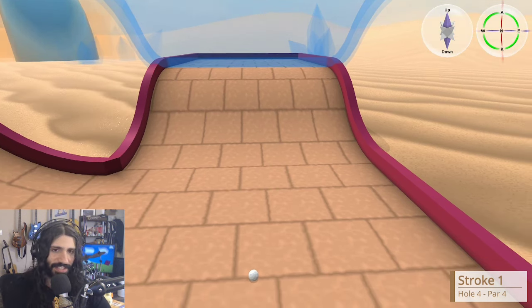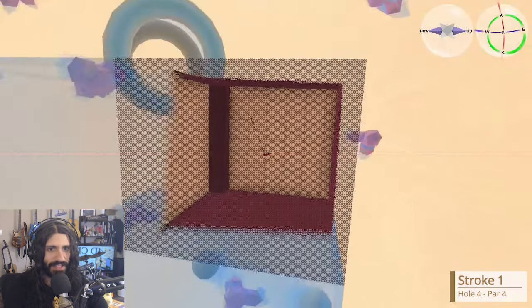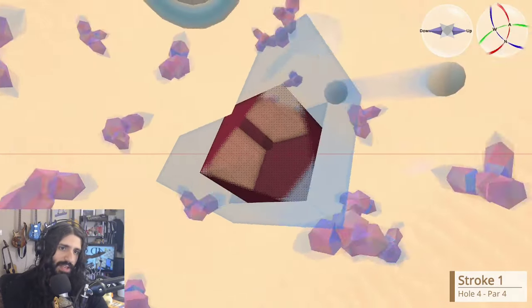Don't give up. You can still increase your score. Going for the high score, baby. Okay. Let's zoom out, see what this is. Yeah. It looks like a pretty simple shape.